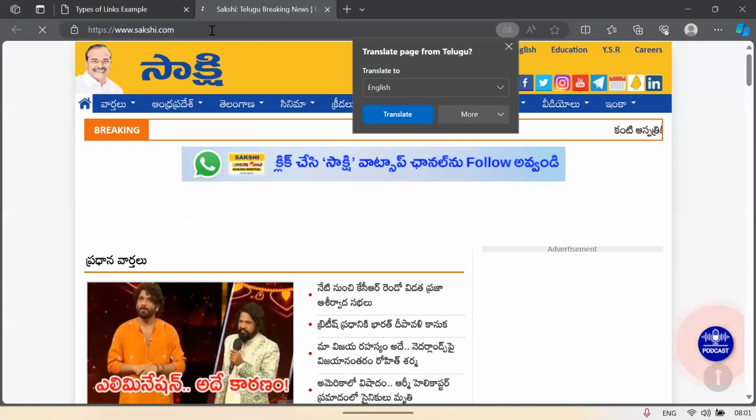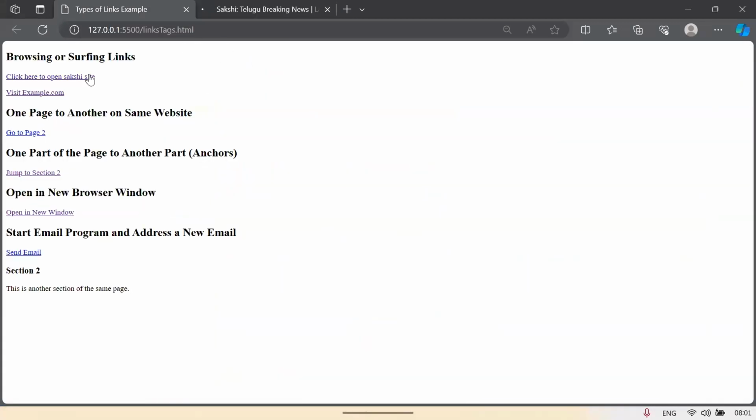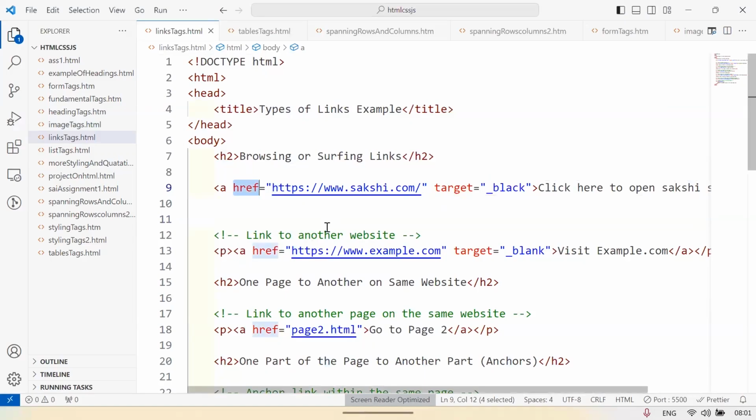I haven't typed this, but it is taking me, because of the linking I have done to the text. That is possible with the anchor element, and the href attribute is used to provide the link. Now, is this clear? How are the links in a website operated in the back end?